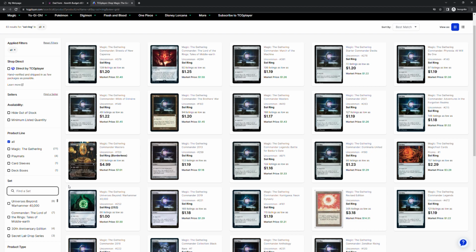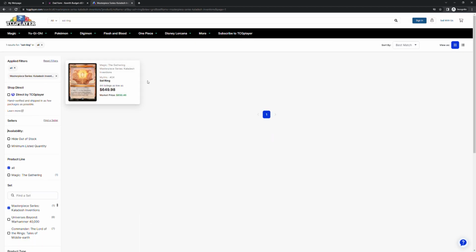But we could even look at this masterpiece version of Sol Ring, which is selling for $650. But in a given commander deck, it doesn't matter if you're playing the $1.20 Sol Ring or if you're playing the $650 Sol Ring.